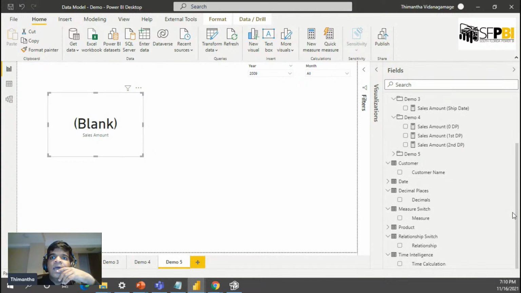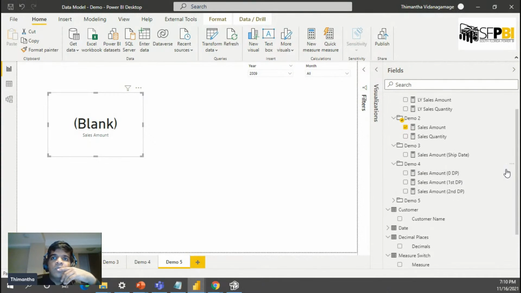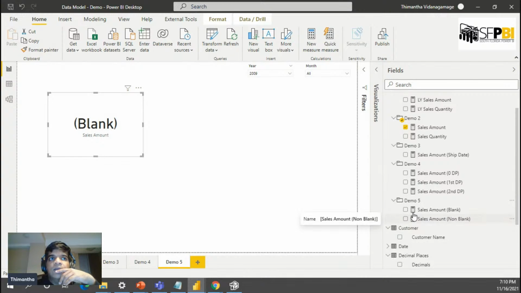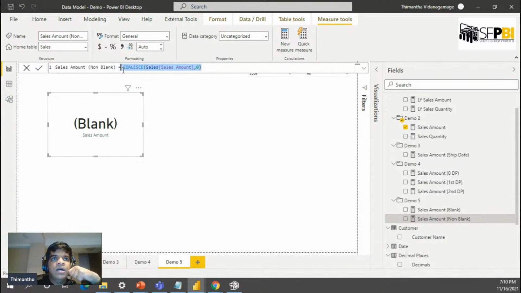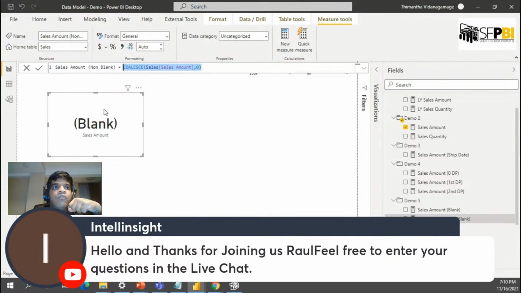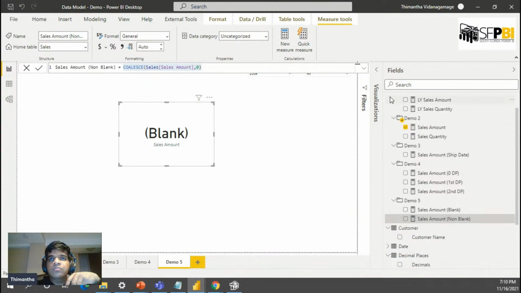So I was like, okay. And what I did was I created a separate measure for the cards that would just coalesce the base measure, and that would show 0 instead of blank.